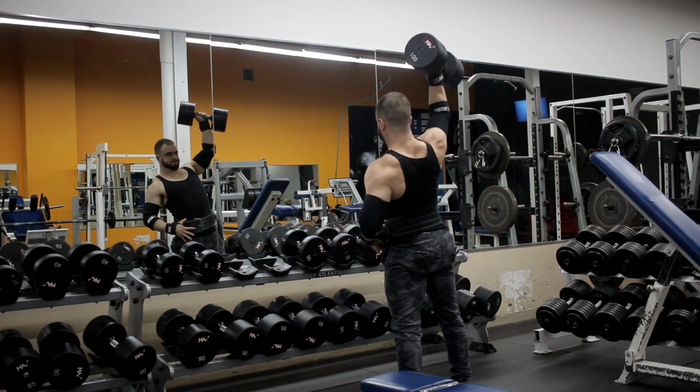It absolutely works, time tested. A lot of the old school strongmen used to do this. Probably my favorite is the one arm shoulder press, standing up. But you can do it on flat benching too, and a bunch of different exercises. So I highly recommend it.